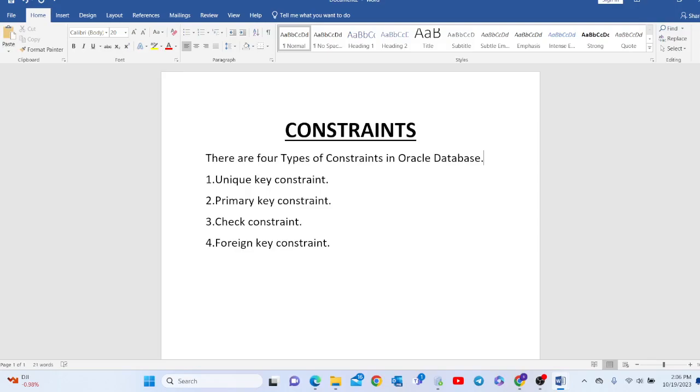So that is the unique key. The remaining primary key constraint, check constraint, and foreign key constraint are the same as this.